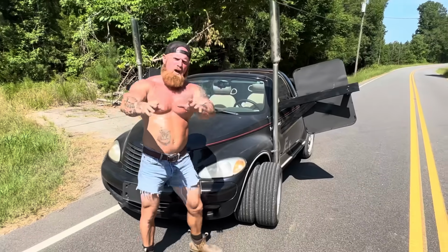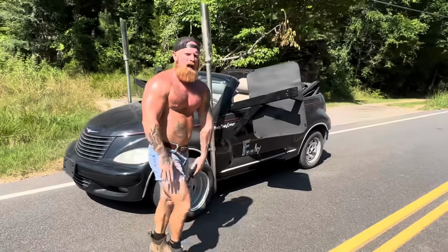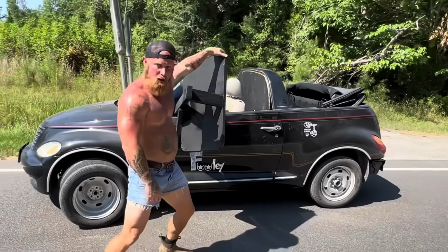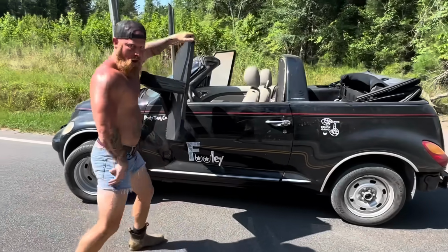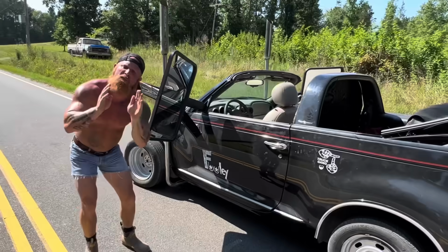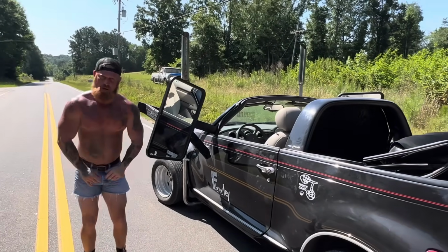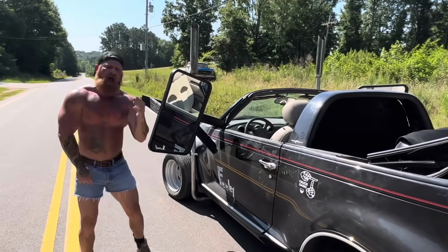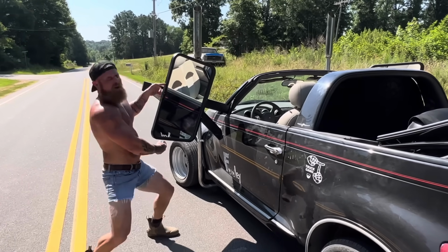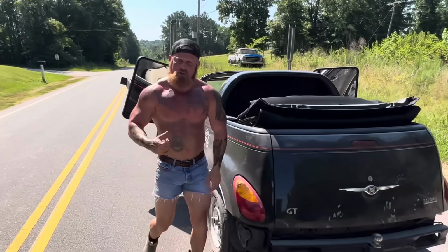Now, everybody knows that rule number one of hauling heavy loads is that the heavier the load you haul, the bigger your tow mirrors got to be. Now, them Dodges and them Fords and them Chevys, they got tow mirrors the size of a gnat's pecker. And that is because they haul them light loads. But you see me, I'm hauling 80 to 100,000 pounds. And that is why I got these extra, double extra, quadruple extra large tow mirrors.